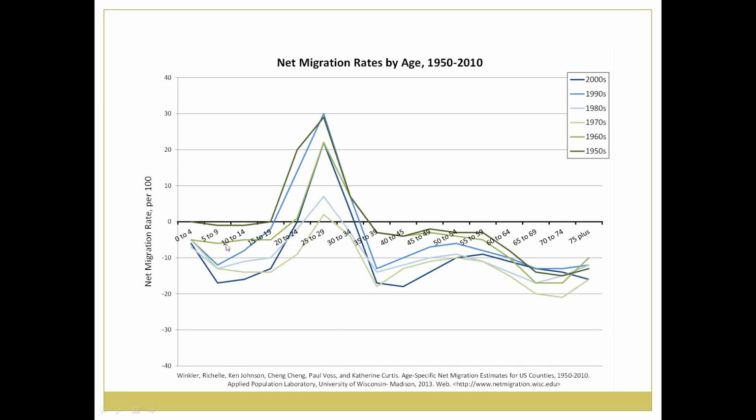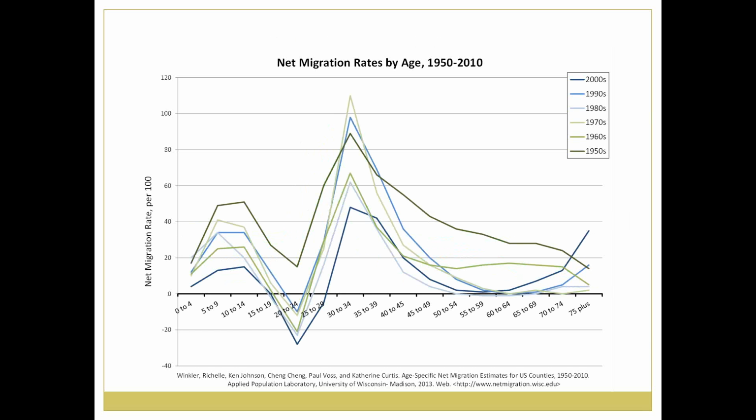This county experiences net in-migration among young adults, as we see here, and net out-migration at almost all other age groups. And this pattern has been pretty consistent over time, with the degree of in and out migration rising and falling each decade, so that the 1970s and 1980s were kind of down decades for this county, or periods of less net migration. This signature pattern is typical of a central city. And yes, this county is Cook County, Illinois, or Chicago.